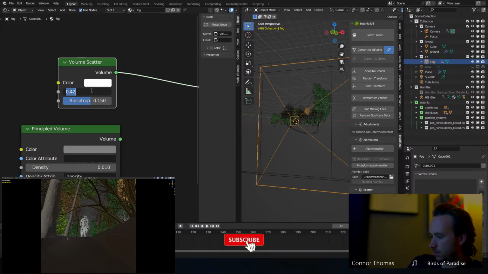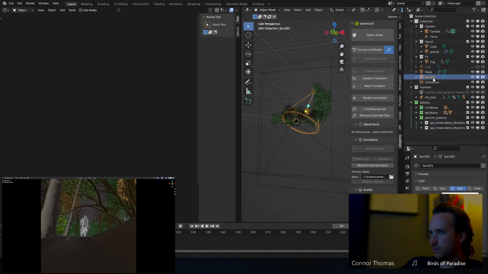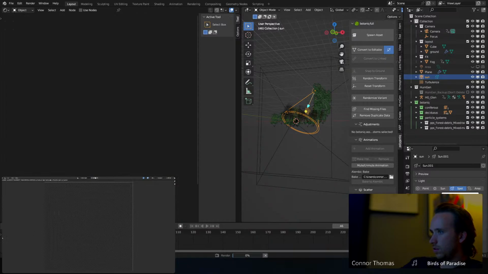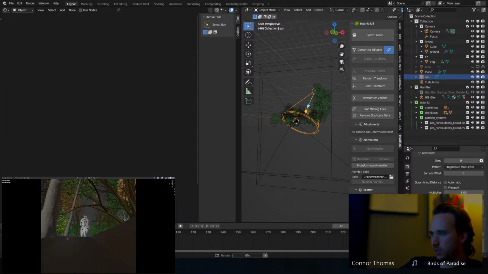Let's try that. Change this to 0.1, and then let's increase this wattage. Oh, the other thing that we did turn off, we might want this back up. Let's do 4, let's do 3.